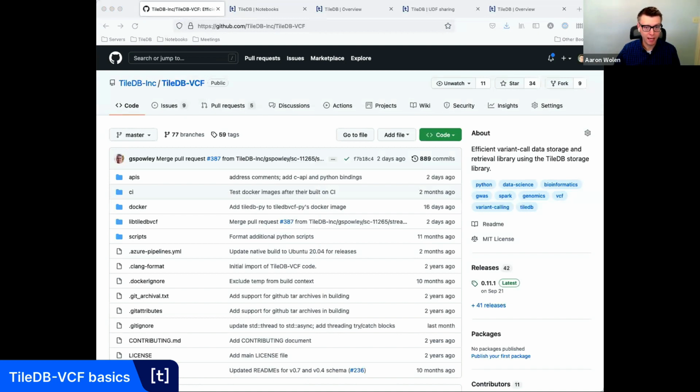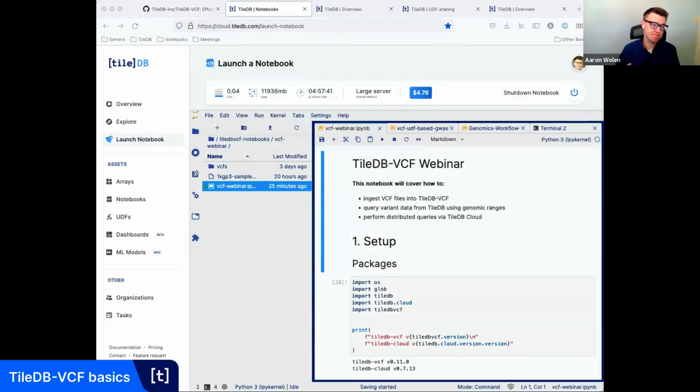Today, I'm going to be using the Python package and working in Jupyter notebooks that are hosted on TileDB Cloud, which provides some nice features around sharing, data governance, and compute. But I want to emphasize that it's not a requirement to use TileDB-VCF. So I'm going to cover a couple things: how to get your VCF data into TileDB, how to query it once it's there. We'll look at how to parallelize large queries so you can maximize performance, and then take a look at our framework for running analyses and building workflows that can easily scale.